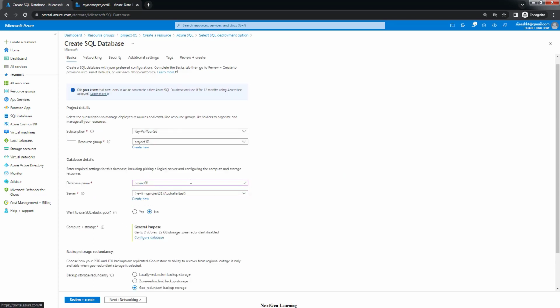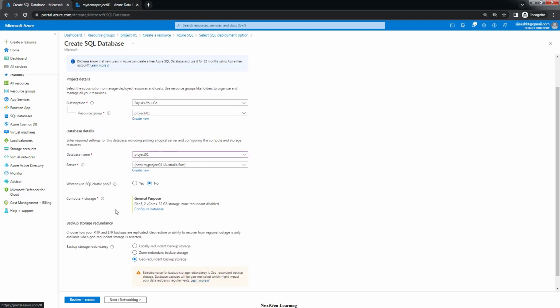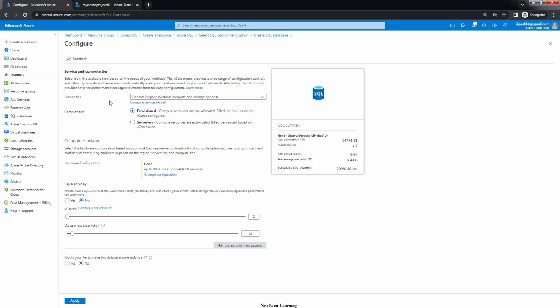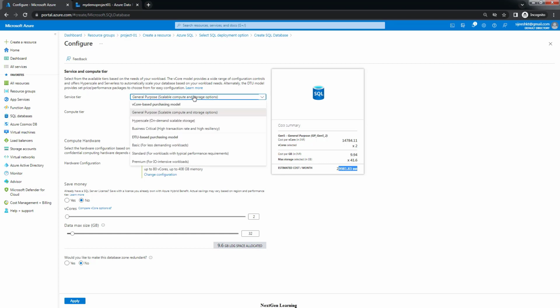right? And you can choose, do you want to use SQL Elastic Pool? No, I'm not choosing that. And compute plus storage, so we will configure and use the bare minimal configuration here. And service tier, you can see this looks like a cost, and I'm just using the basic plan here.